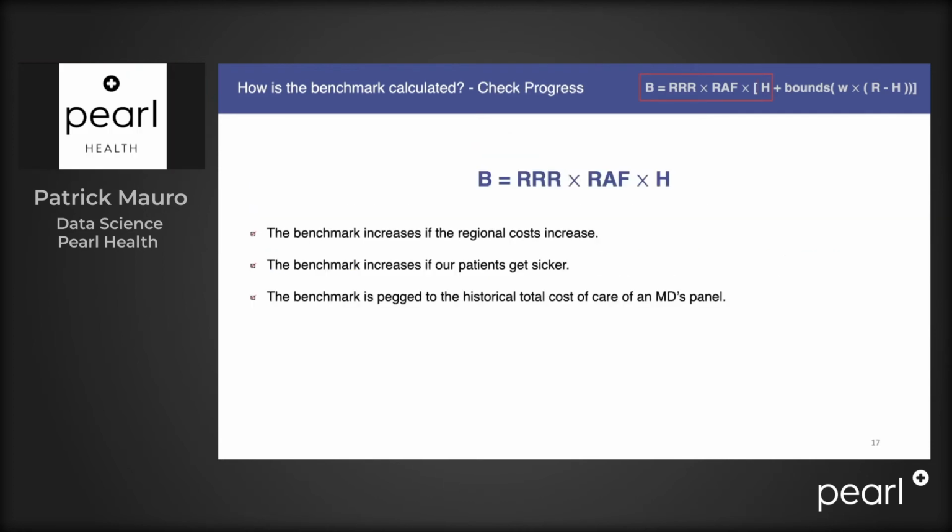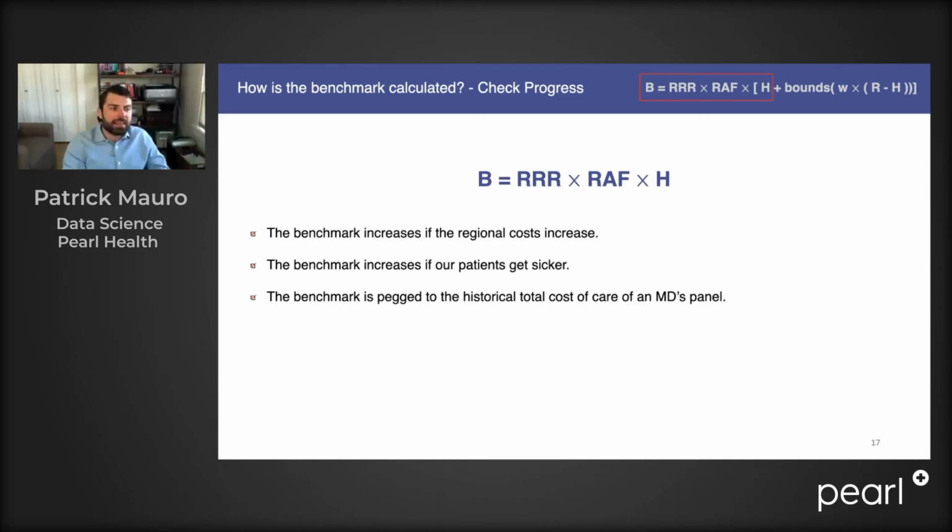So just to tie those two concepts together, would it be fair to say though that if I'm a provider and through my own medical intuition believe that I have a really sick patient panel, but let's say I haven't really participated in any value-based care programs, don't have a large Medicare Advantage patient population and all of that, so I haven't been doing a lot of risk coding. If you take a sicker patient population and low risk coding intensity in the historic years, is that a bad combination maybe? Yeah, that is a good question.